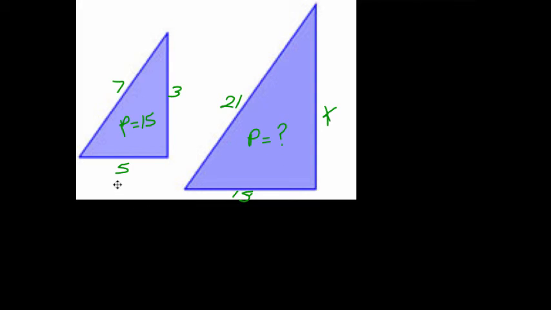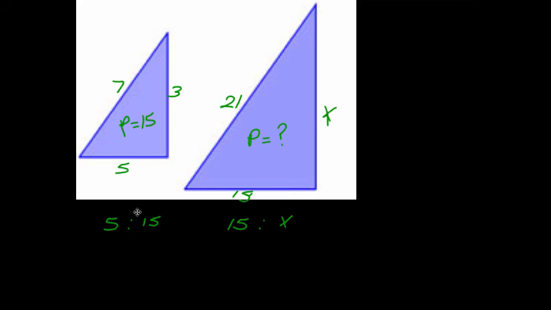Well, all I need to do is take my corresponding sides, and I have two options. I can either take the 7 and the 21 or the 5 and the 15, and I can set those up as a proportion. I'm going to write it the same way. So 5 and 15, let's use that. So 5 to 15. And then we'll set up our proportion, even though we don't know what the ratio is for the perimeter, we'll set it up because we're going to use that to check it. So 15 to unknown.